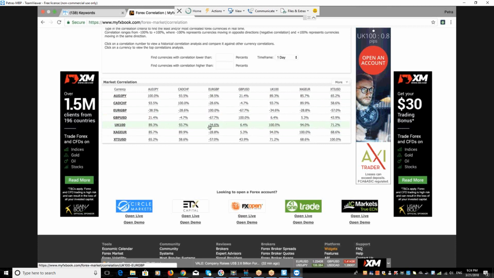They're not that correlated. But if this was, say, 80, then I would have to mind what I do, because I might be doubling up, or, if they're negatively correlated, one trade might cancel the other. As one is going up, the other is going down. So they end up being the same trade, or one canceling the other. I'm winning on one but losing on the other, so they end up canceling each other.